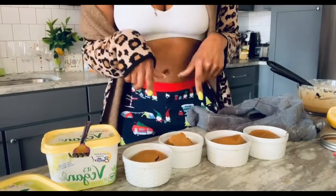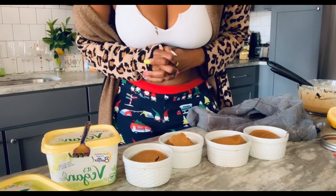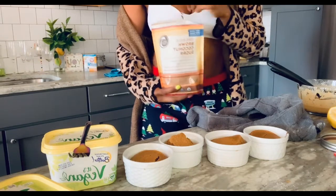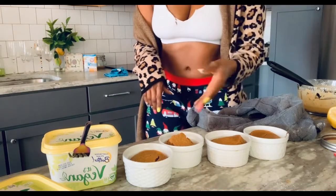So I'll come back with my corn muffins to let you know how they taste. Good. My corn muffins, and they came out looking delicious. Okay, now let's keep in mind, I'm an artist and I'm sensitive about my work. Okay, anyhow, I'm gonna pan down so you can see what the corn muffins look like. There they are. I know you're usually used to seeing it look yellow, right? But keep in mind, I used brown coconut sugar. So of course, you're seeing the brown coconut sugar in the muffins.